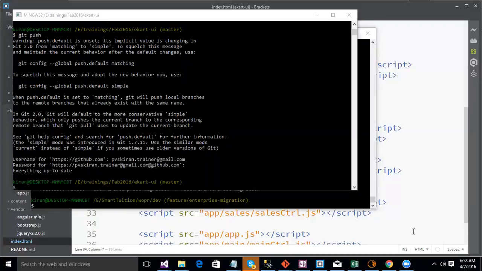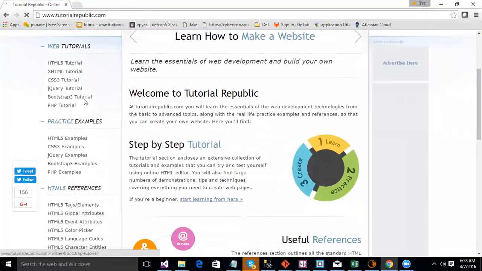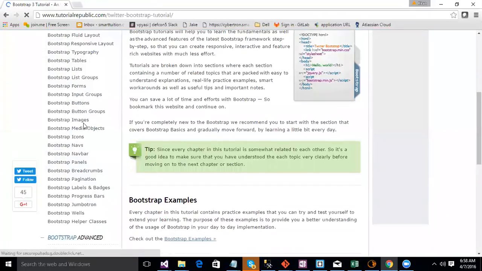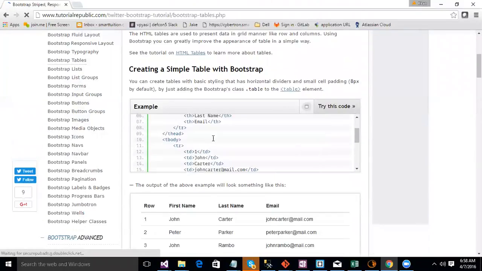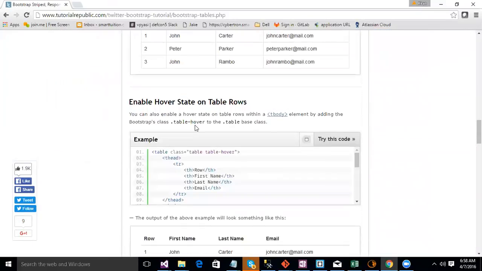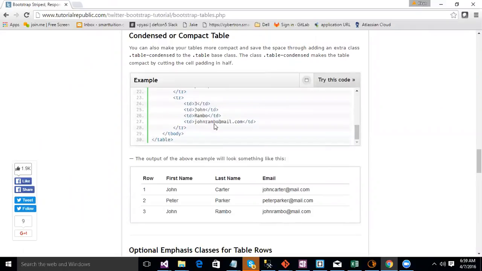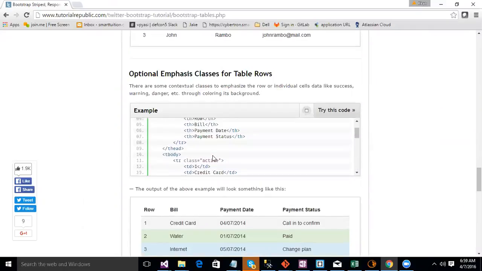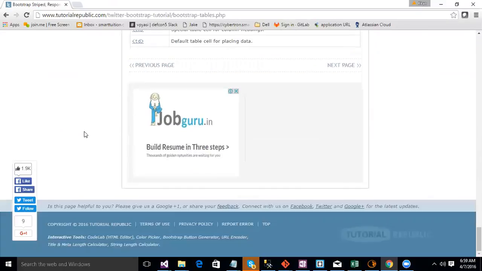It should be a simple table. That's it, Sri. It should be something like this. Got it?